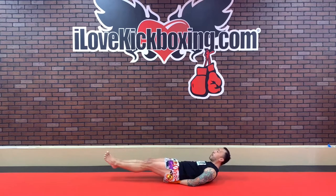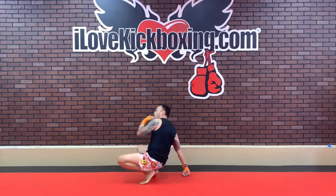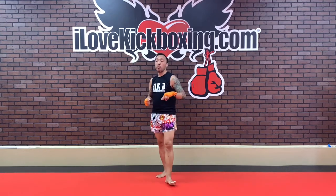Okay, hands by your sides beneath those hips, legs straight out. Keep your feet from touching the floor. Shoulder blades are up. A lot going on, I know, but hey, it's all for the abs. So keep those shoulder blades up, look at those toes, keep your core engaged. A few more seconds here, guys. We're gonna continue with working our abs out.